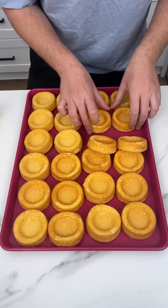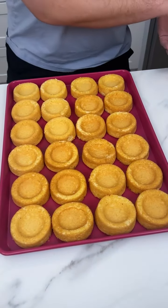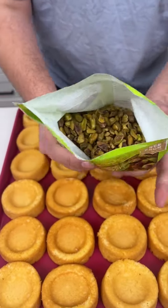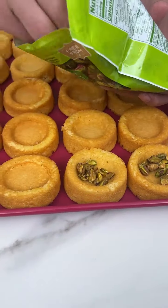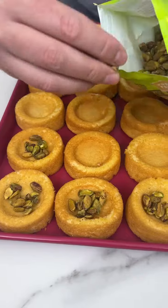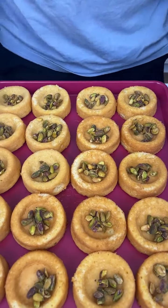We're taking your standard dessert cakes that you find at the grocery store, and I'm instantly going to come in with some pistachios — these are unshelled. I'm just going to take a little handful and place them in each one. This recipe is so fast, so easy, and so delicious that everybody's going to want seconds, so make sure you make a lot. Look at how beautiful that looks!